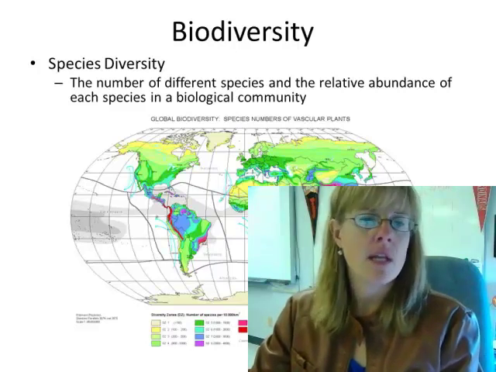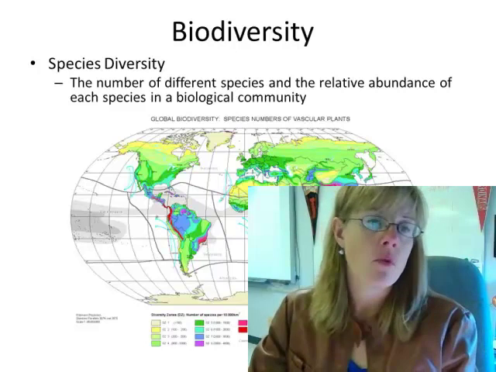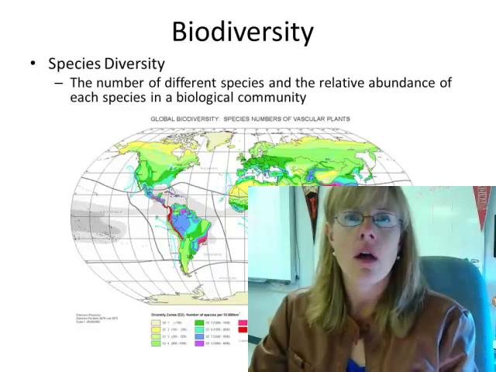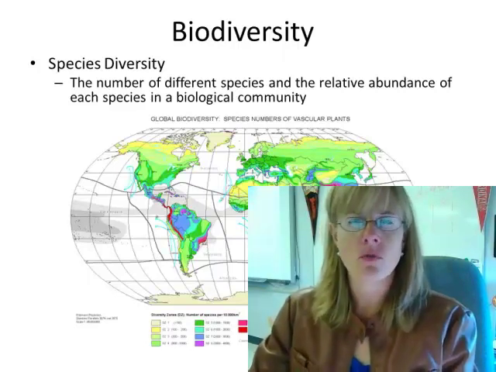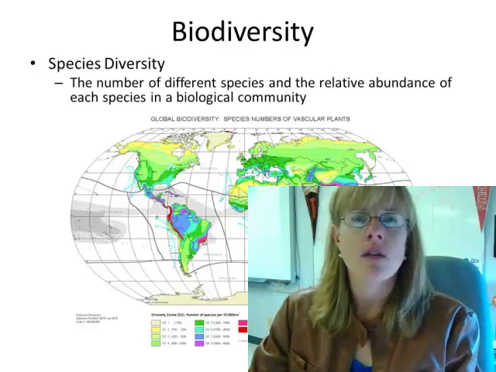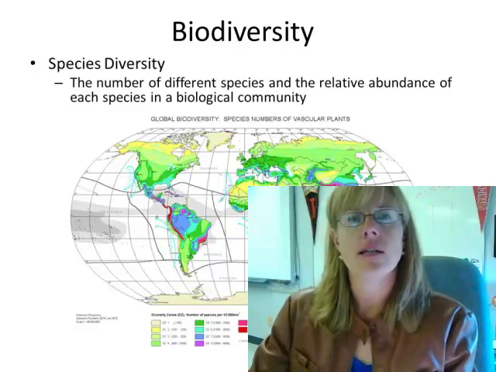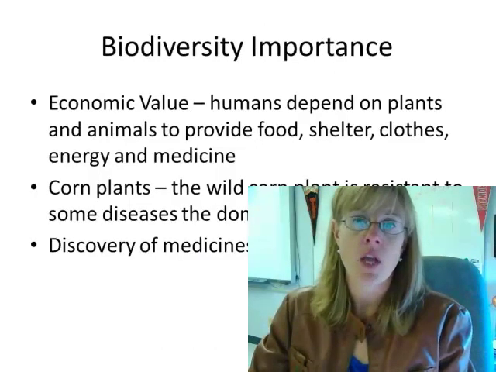And we know from our food webs that the more species that you have, the more in-depth your food web is going to be, and the more stable your environment. You want to have more than one or two organisms that you have to eat. You want to be able to have a wide variety of food sources, so in case that genetic diversity isn't there and one of your food sources gets wiped out, then you have something to fall back on. A food chain just shows us that one option, and if that one autotroph dies out or that one herbivore dies out, then the rest of the organisms further down the chain aren't going to be there.